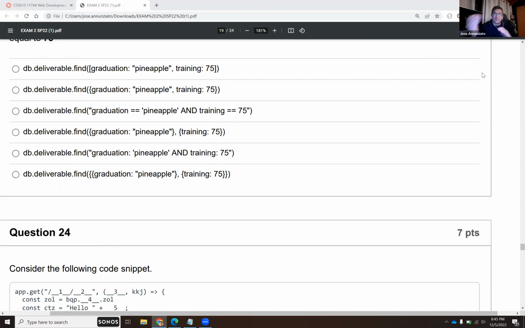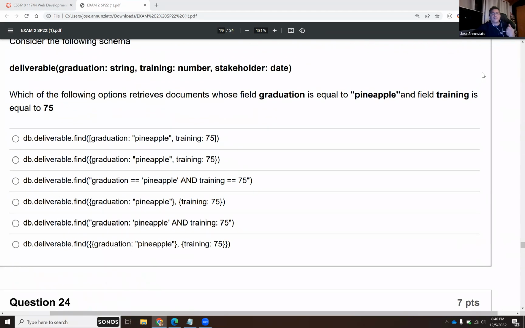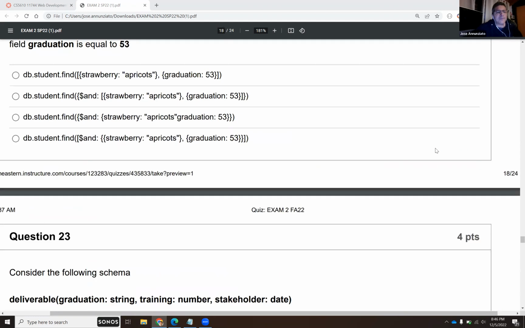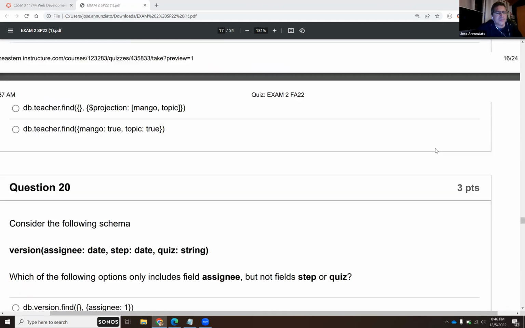You'll be asked, right? So what if I want to ask using a find or find one or find by ID, or do an update or delete, right? Or inserting new documents. So you can expect similar types of questions from what you saw on the quiz last weekend. Yes, this last weekend. Okay, good. Thank you. So database.